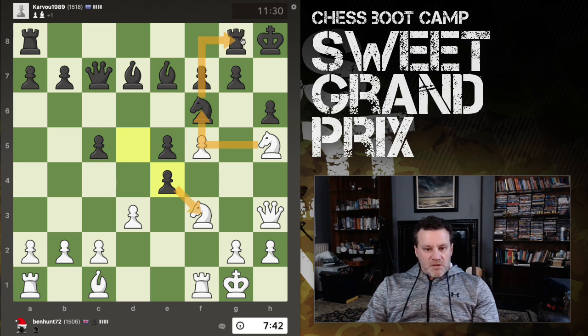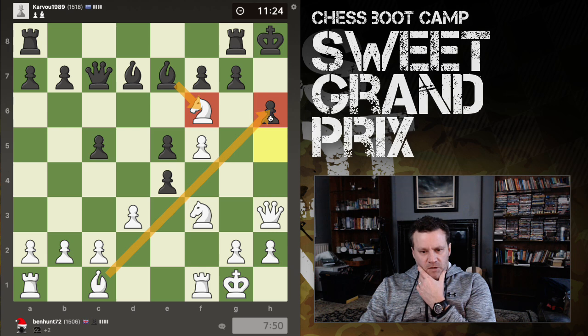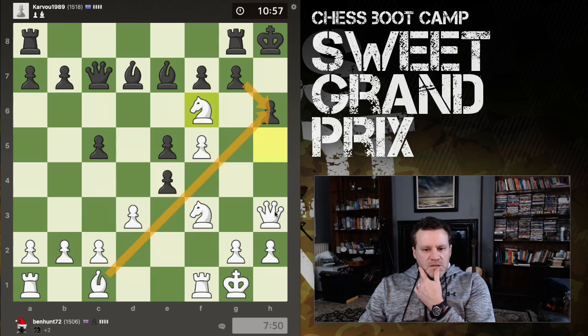I take, he takes knight, I take rook. I simply win material. Doing it. If bishop takes, we sack on here and he can't recapture because it's mate. King can't go there or there. Okay, so bishop takes is fine. If he takes here, I'm probably just going to take the rook and grab the stuff. This is quite crushing.